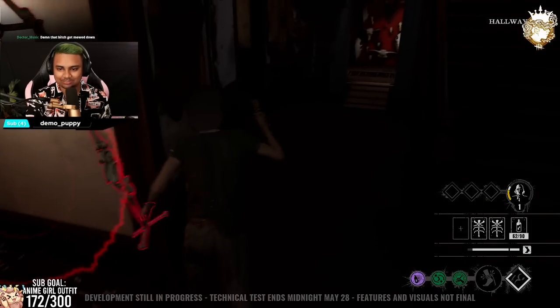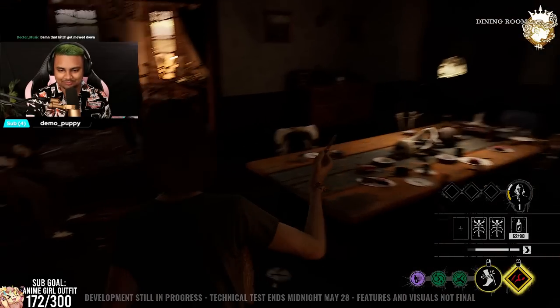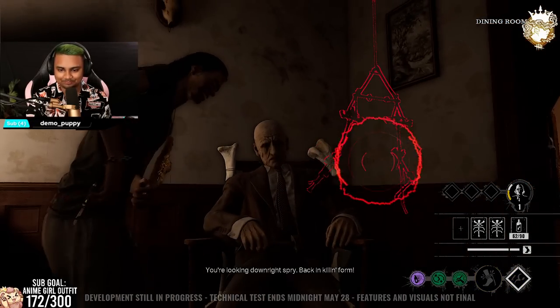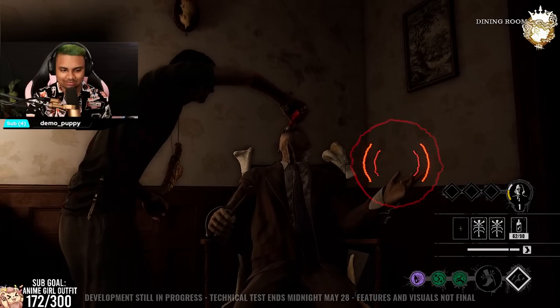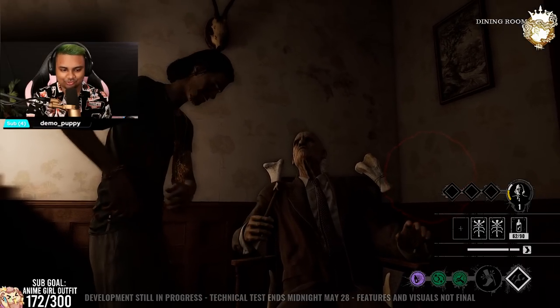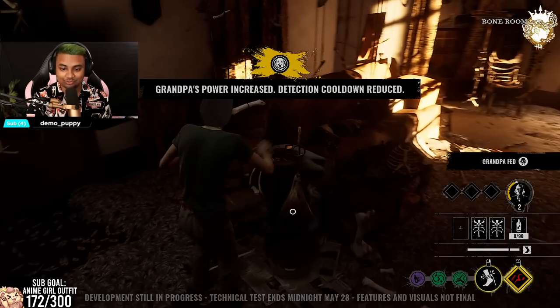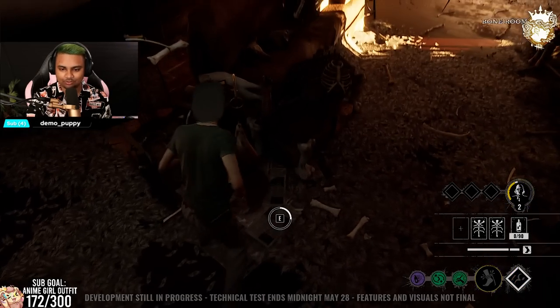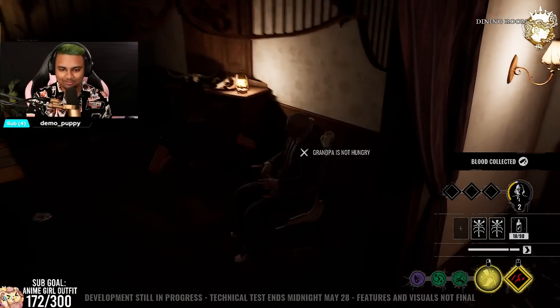Grandpa's this way. Grandpa, I got blood. It's me. I got a lot of blood for you, Grandpa. Here you go. Drink, drink, drink. Nice, he's at level 2 now. Almost at level 3. So his detection got... Oh, and we got some more blood here. Grandpa, guess what? I got even more blood for you, buddy.